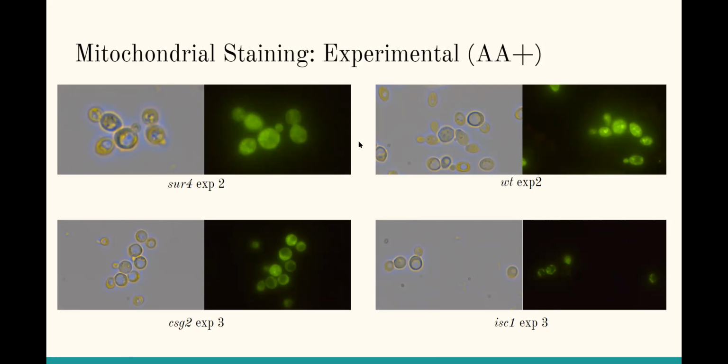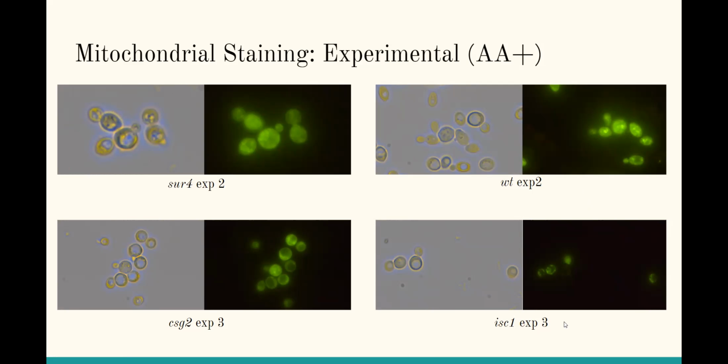And so with acetic acid, the SIR4, we can see these small punctate mitochondria. They're very individual. The resolution is not excellent. And then for CSG2, we were able to see all of the mitochondrial morphology. So you can see how these are kind of connected, but there are also punctate mitochondria around, depending on which cell you're looking at.